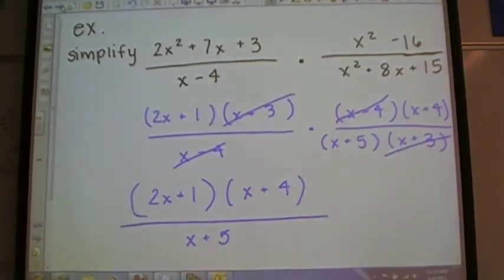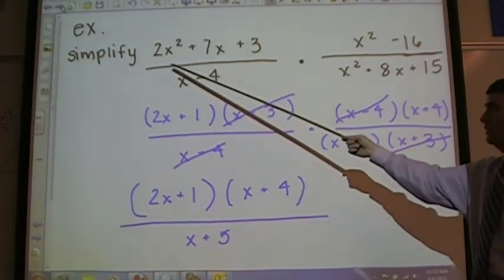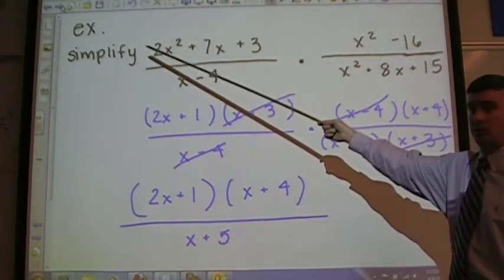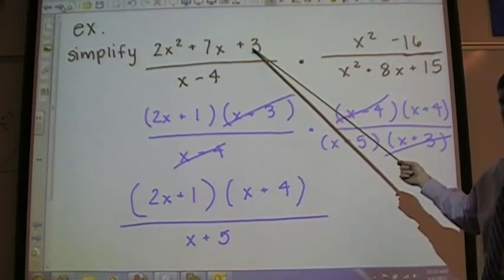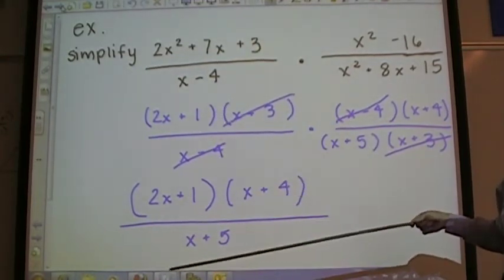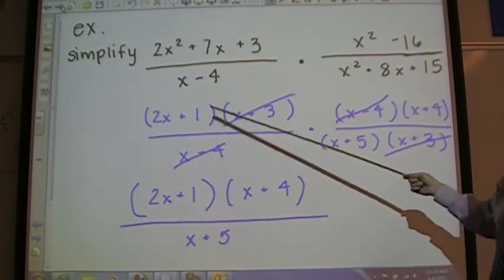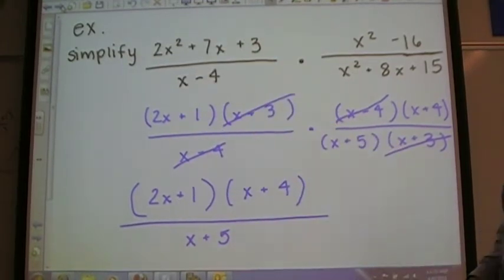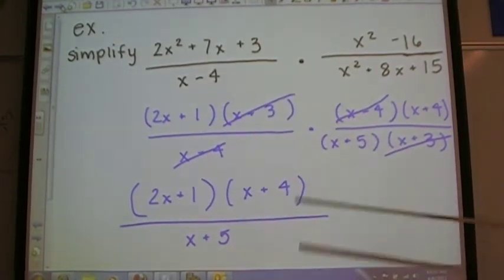Okay? But can you just do it the long way? Yeah, if you do it the long way, you do a times c, which is 2 times 3, which is 6. List all the factors of 6. Pick out the set of factors that add to give you 7. And we can come back to that in a second.